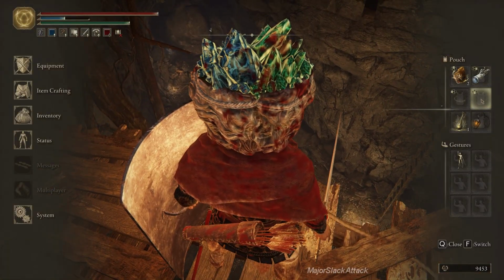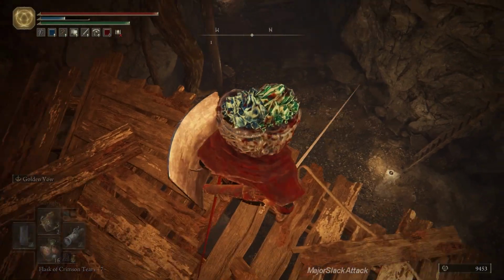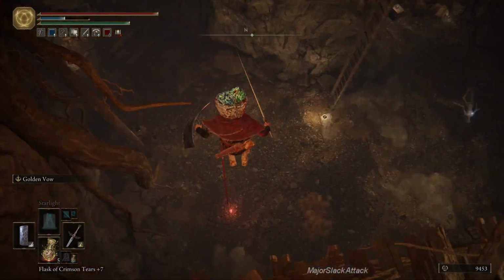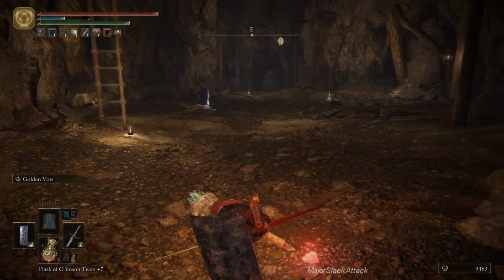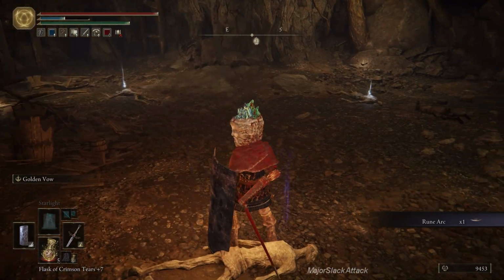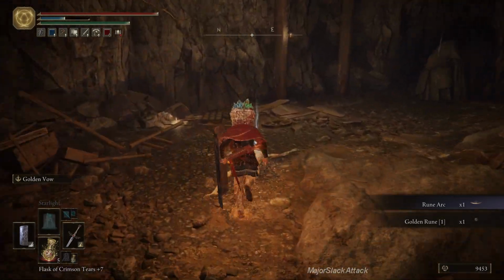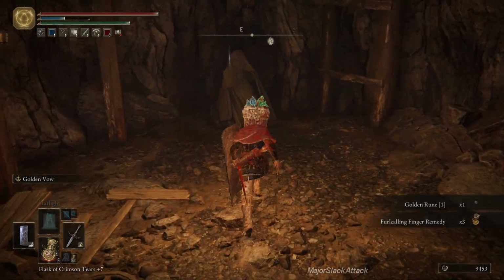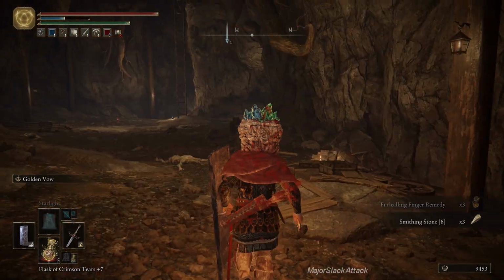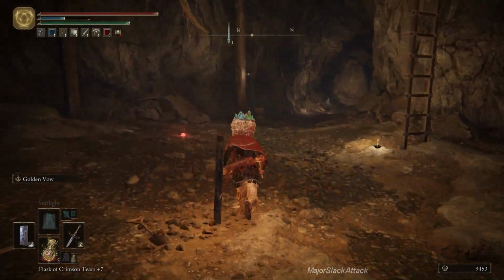All right, and I think this is a safe drop down. Let me just make sure. Rainbow stone down. It survives. It's a safe drop down. And get yourself a rune arc and 3 smithing stones, 6. It's a reward for doing that. Okay, one of those two methods should work for you.